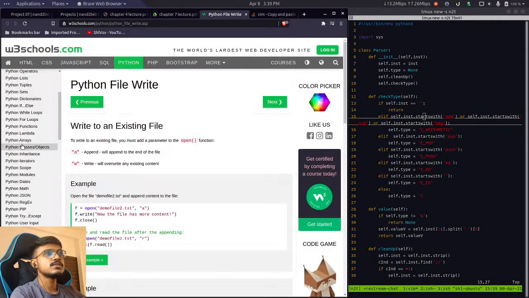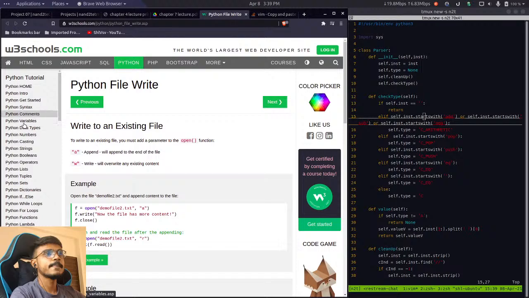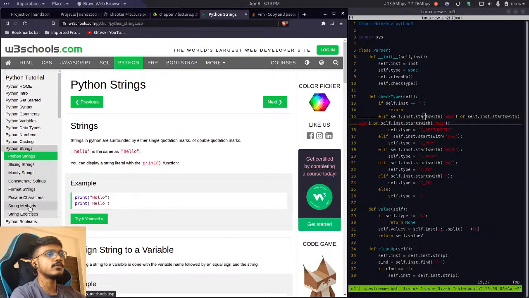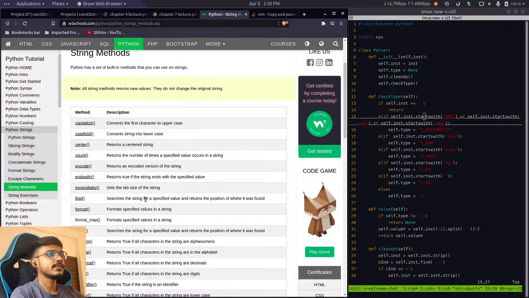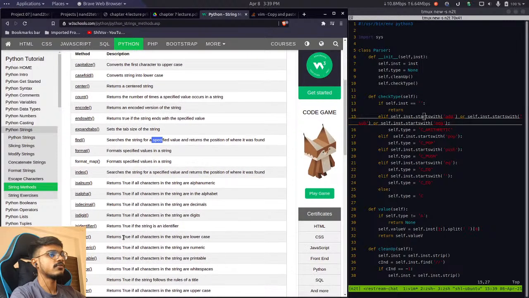So let's see how we can implement it. For strings, we should use a particular method, searching the string for a value.